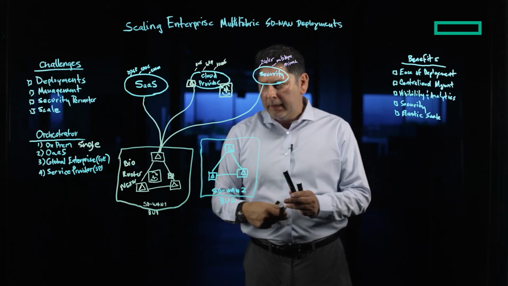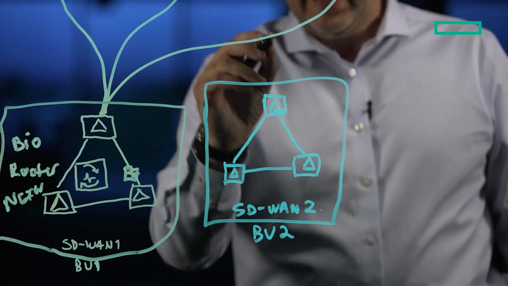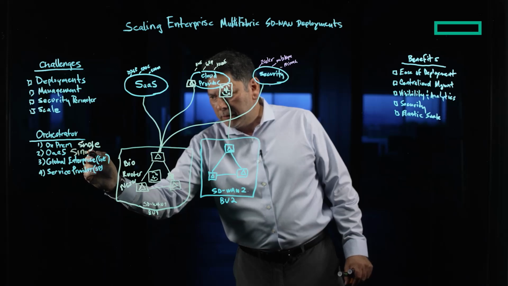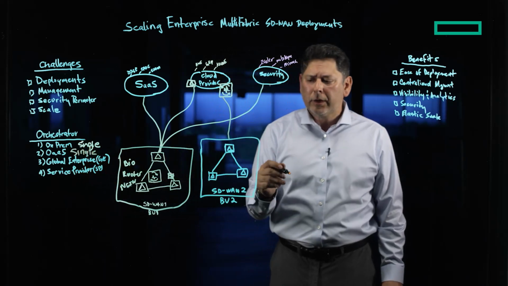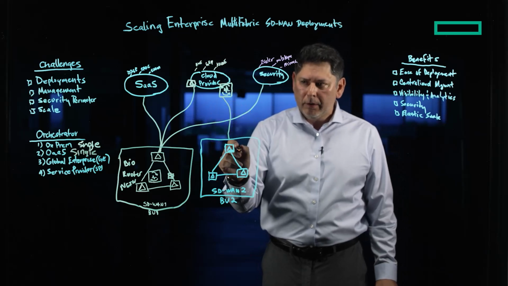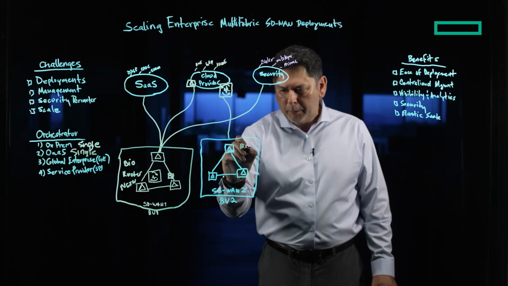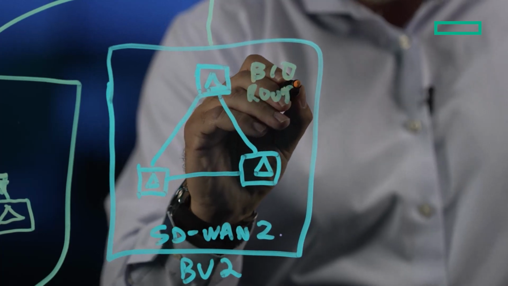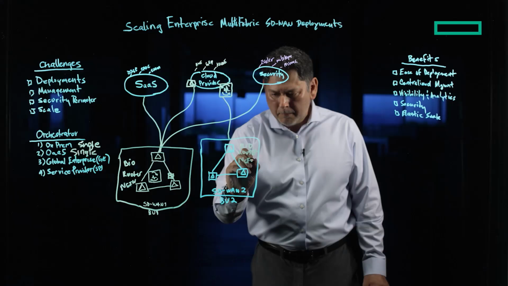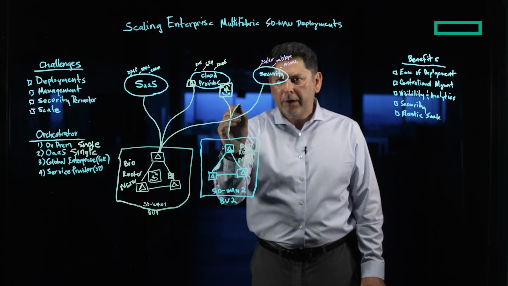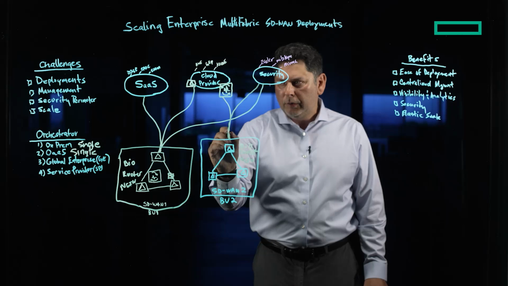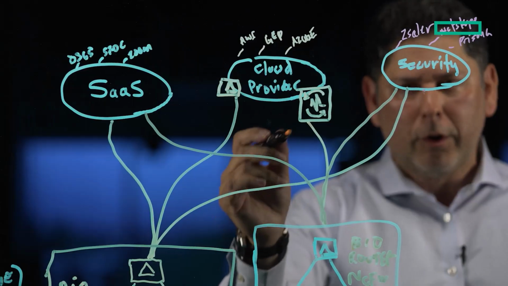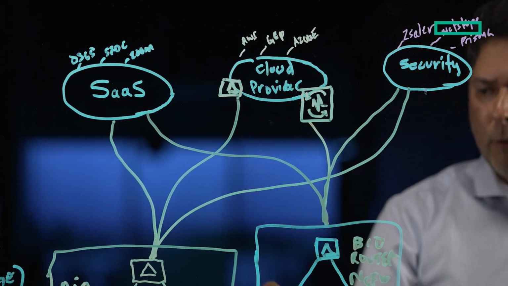Orchestrator as a service is an actual Orchestrator that lives in the cloud, also single tenant. But what's unique and different about this for our customers is that we have the ability to have it be managed by the actual customer. And again, it gives us the same ability with the BIOs, just as what we had on the on-prem, the routing capabilities, as well as the actual firewall configurations. And we can also create those configurations up to security and also be able to do the same up into the SaaS clouds. So we keep the consistency and similarities between an on-prem or Orchestrator as a service, which makes it a very attractive feature for our customers.